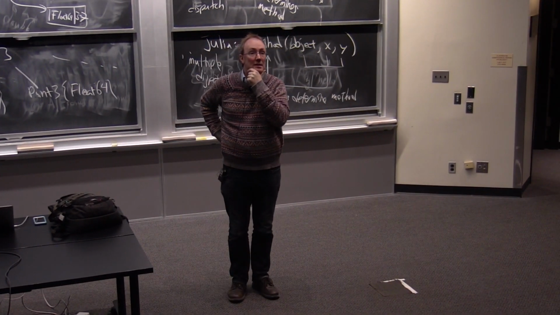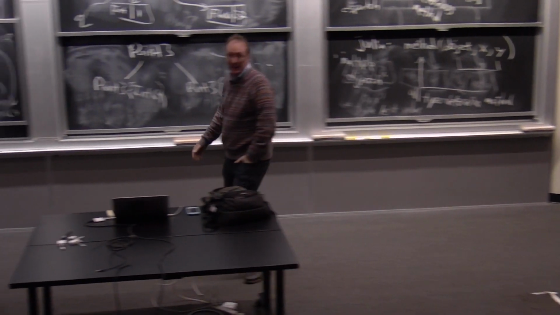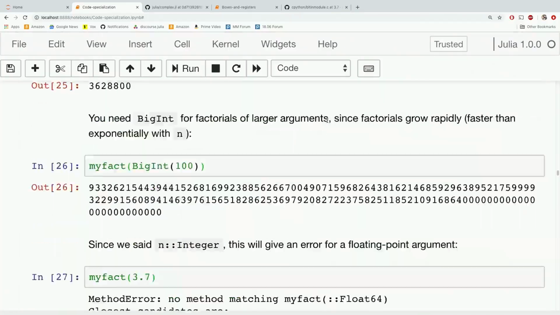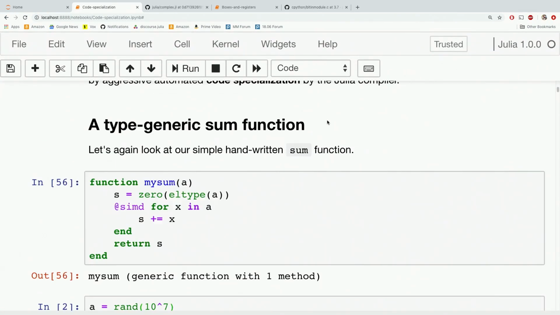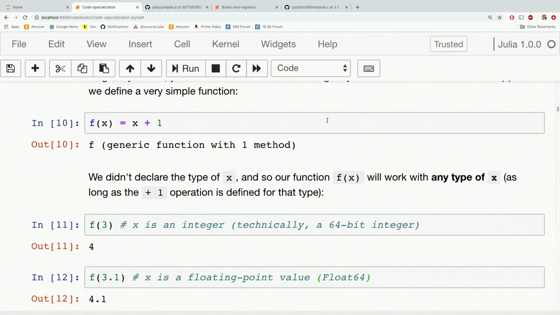Yeah? How does compilation in Julia work? Oh, yeah. It's calling LLVM. So there are a few passes, and one of the fun things is you can actually inspect all of the passes and almost intercept all of them, practically.